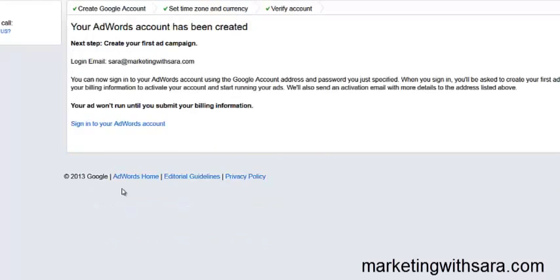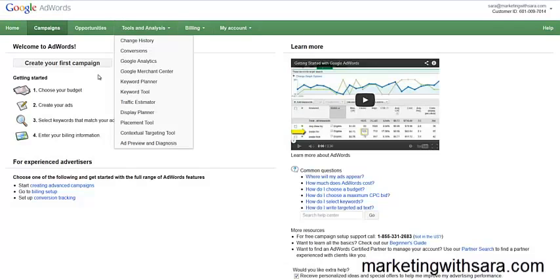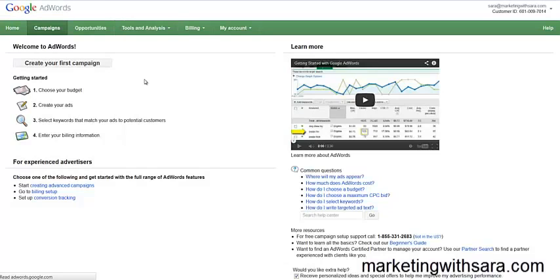Now your AdWords account has been created. Note that I did not need to give my credit card or any other payment information, and I did not have to pay a thing. I just needed to enter a username and password and configure my country and preferred currency. Once you finish creating your account, you can sign into AdWords. What you need to do now is click on Tools and Analysis and pick Keyword Planner.